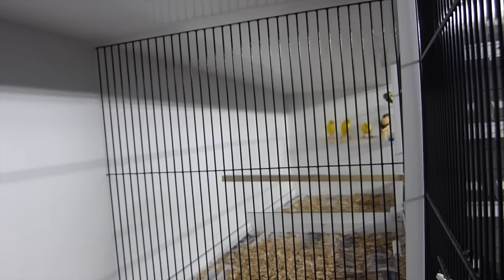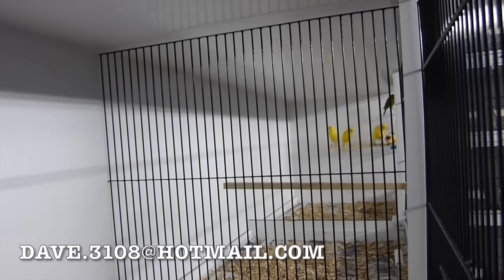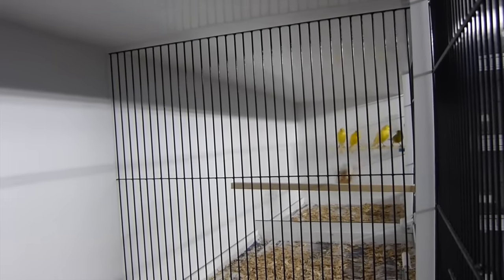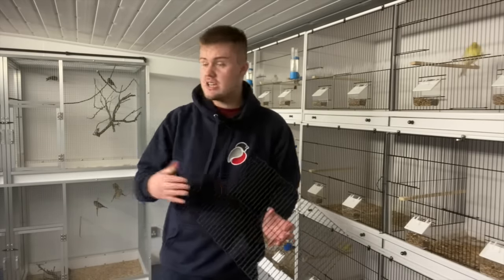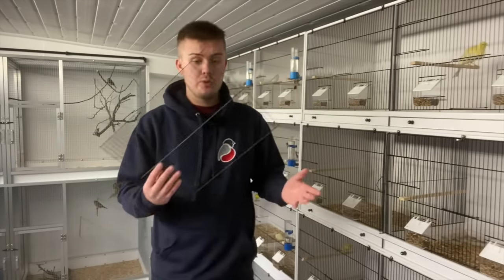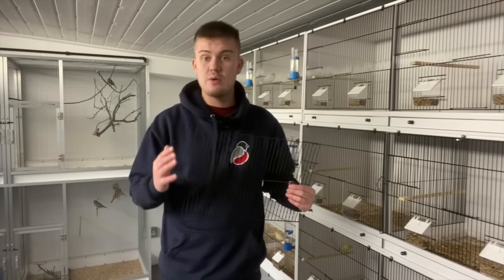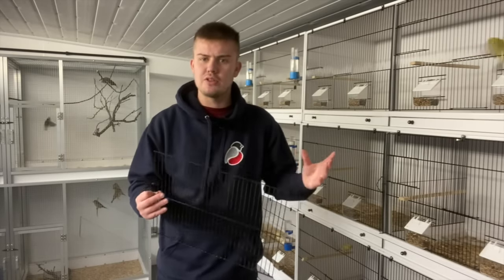So that's really ideal. And they're going to be very useful come the breeding season if we need to divide any birds off, especially cock birds if they are getting over aggressive, whether it be breeding European siskins, whether it be siskin mules, anything that needs them, we've got wire dividers so we can introduce the birds, let them see each other without actually being able to attack or bother each other.